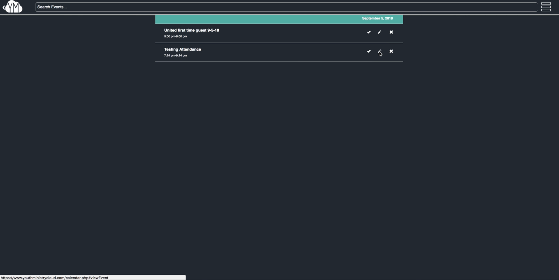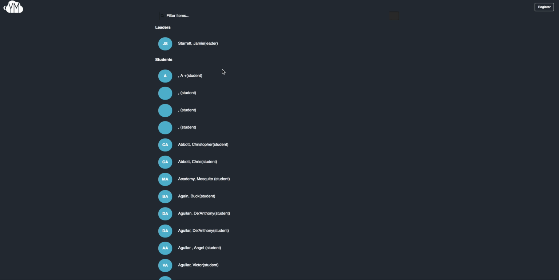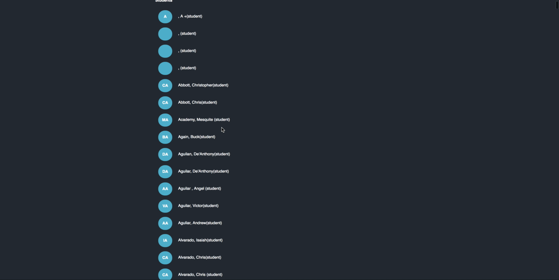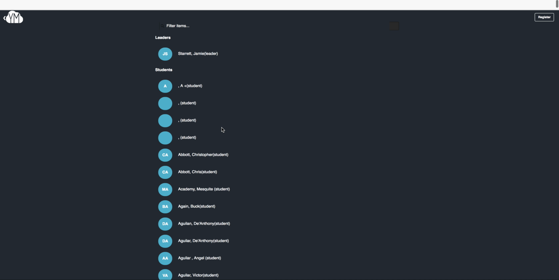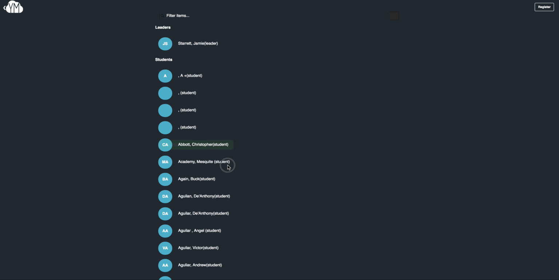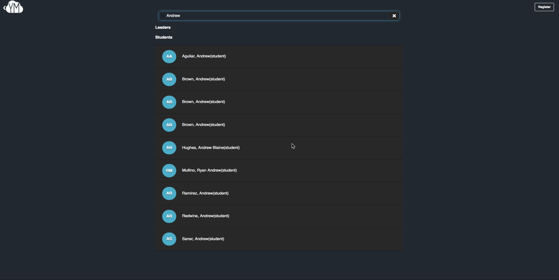You can also click this pin to go view the event, and from here you can take attendance in the kiosk or just take attendance. And what will happen is it's going to pull up all the kids that are in this group, okay, like a traditional attendance roster, and then you can sit there and tap and check kids in like this, and they'll get pulled from the list. You can also, as you can see, filter here, and it'll filter up those kids for you, okay? So all of those options are there, and you can check kids in, okay?